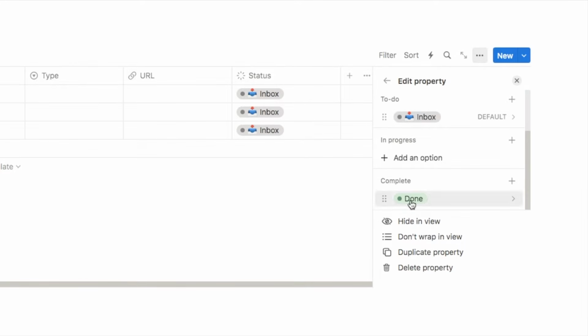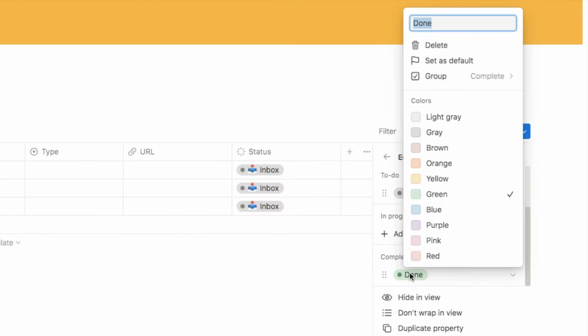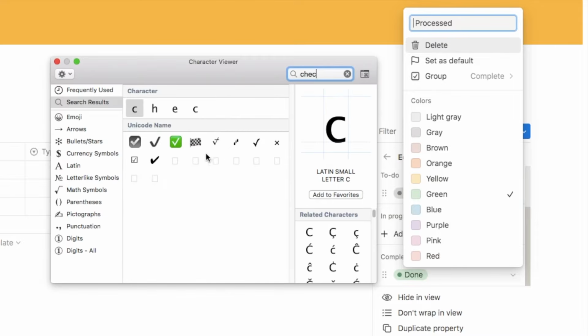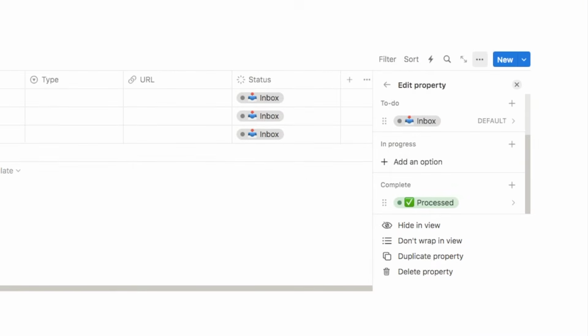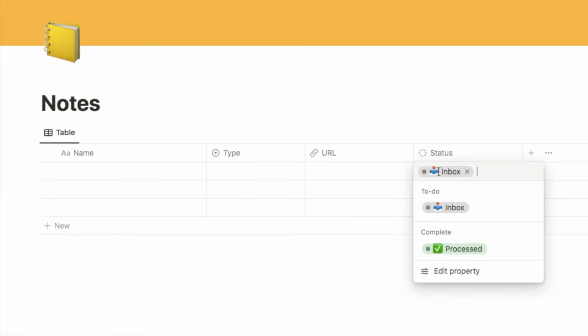Now I'm also going to change the done option here as well, so if I click on there, it will let me change it. This one I'm going to change to processed, and once again I'm going to add a space, and right at the start we're going to add another emoji. The emoji I'm going to add is this green check mark here, so it looks like this, and again I'm just going to hit enter, and that's going to update the option here. So under this status column we now have two options: either inbox for when it's fresh in the inbox, it's a new note, and once we've processed the note and added a type and a life zone or anything else, we can then change it to processed so it disappears from our inbox.